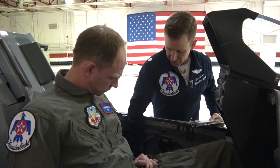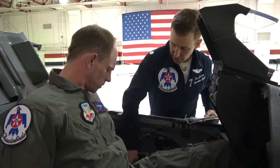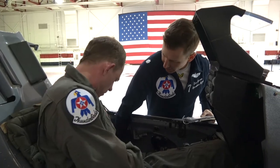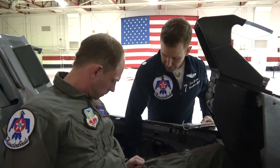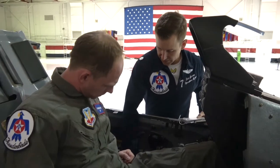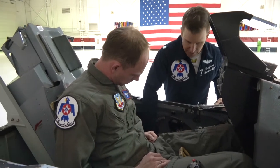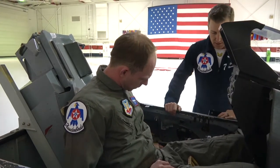Sometimes your G-suit hose could catch on this and move it to off. You should always be able to hear yourself. Where does the G-suit route? Right here, and then straight back. Okay. So if you can't hear yourself, the first step is to look over here and check this switch and make sure you're in hot mic. For you, it's actually positioned over here in the back seat, but close enough. Okay, so this will be here.